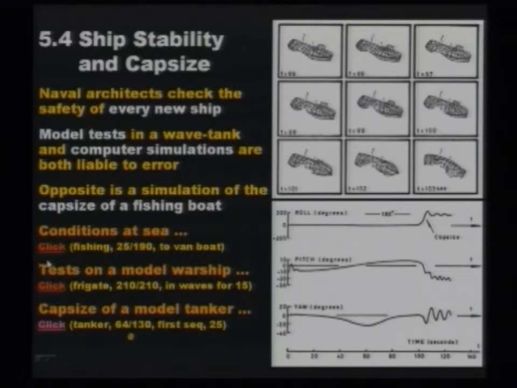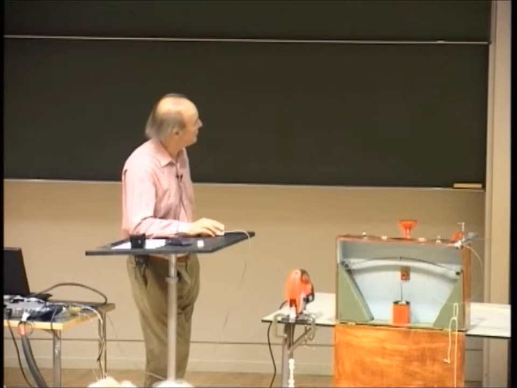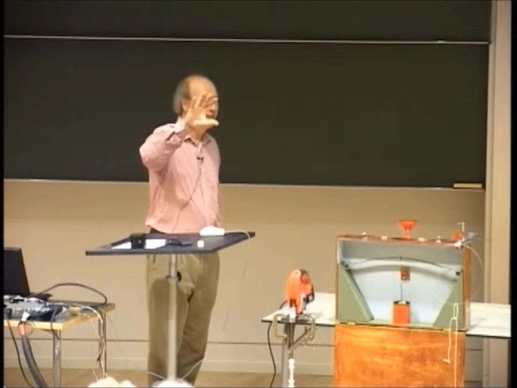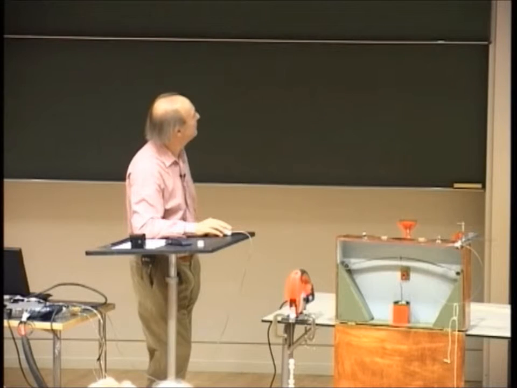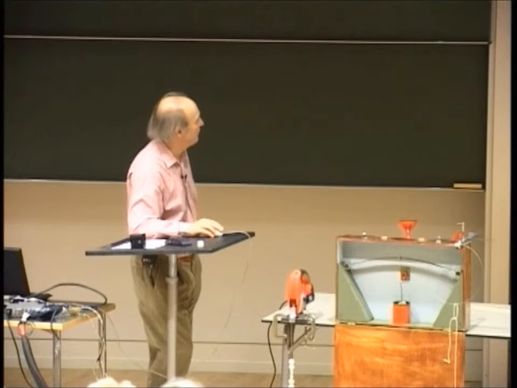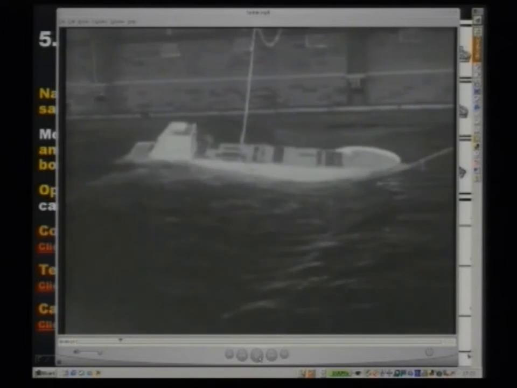And finally, just to show how a ship does capsize, this is again a model test, of course. I don't have a real ship capsizing. I do have a picture of a real ship capsizing, a fishing boat, but it's really in the distance. It was coming into harbour in Iceland. So this is a test done in Hamburg on a tanker in a following sea. A following sea is quite dangerous for a ship where the wave is travelling at more or less the same speed as the ship. And of course these are real conditions. These are the sort of waves that a tanker would experience under storm conditions, shall we say. And there we go.